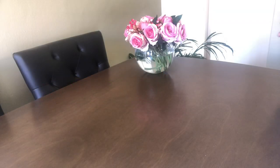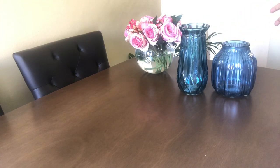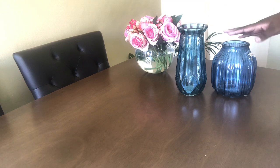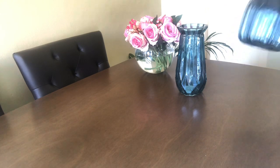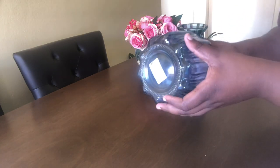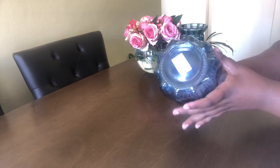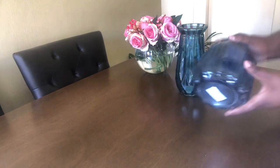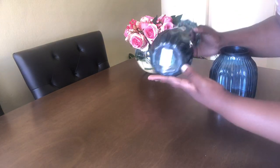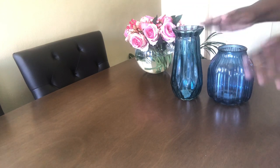The first things we will be reviewing are these vases. They have a wide range of vases in all sorts of colors, shapes, and sizes. They're very beautiful and as always, Pep is giving this to us at a steal — this one is selling for 26 rand 99 cents, and this one is selling at 32 rand 99 cents.